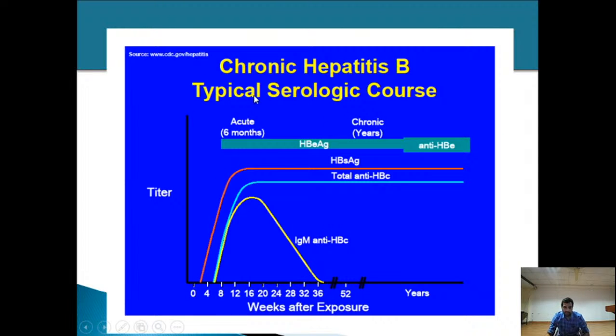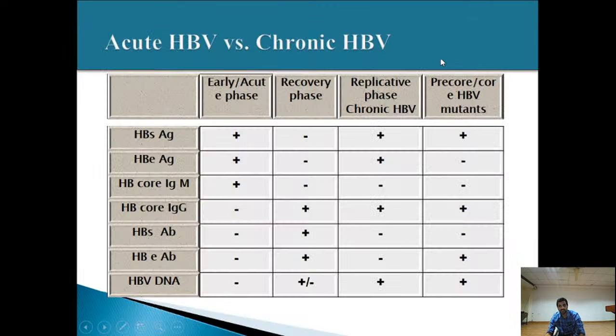This is the serology of chronic hepatitis B. HBsAg will be positive for a very long period. It may come down later and may result in spontaneous resolution. Anti-HBc will be positive. Initially it will be IgM anti-HBc and later it will be IgG anti-HBc. HBeAg will be positive till the immune clearance phase. In inactive carrier, anti-HBe will be positive. So we will go to the serological part.